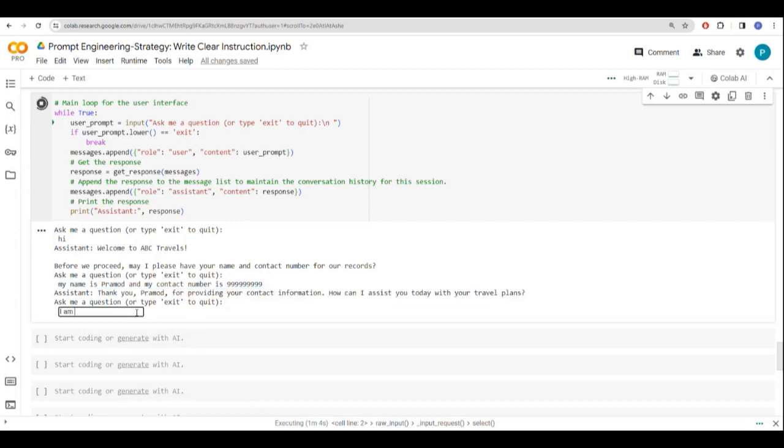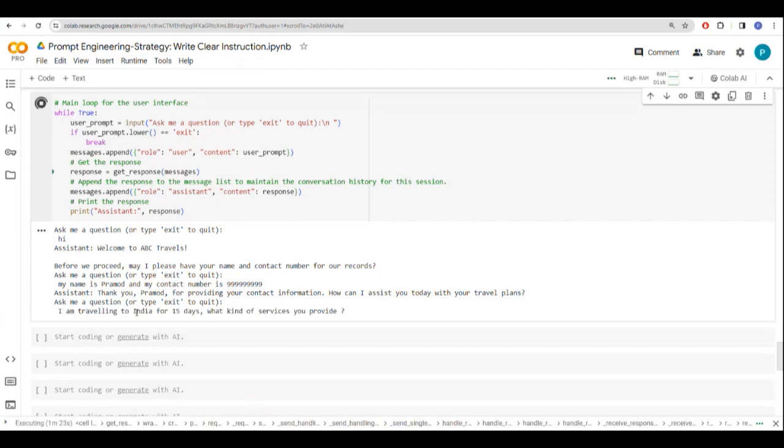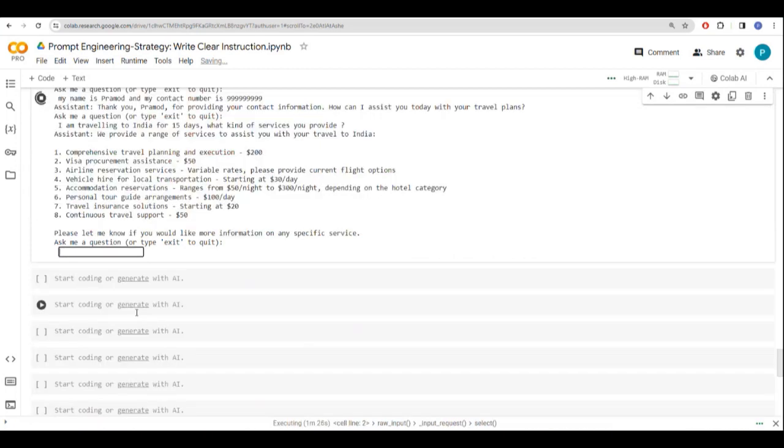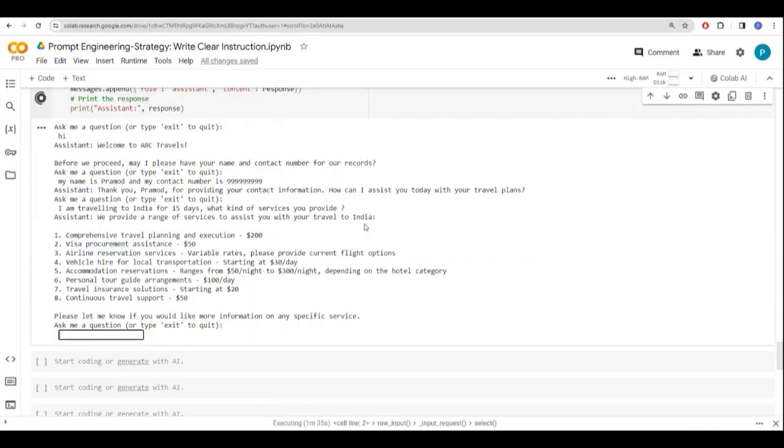Now say, I am traveling to India for 15 days. What kind of services do you provide? So this time I'm expecting that it should not provide me any rate card. It should only provide the services, but it has provided the rate card as well.